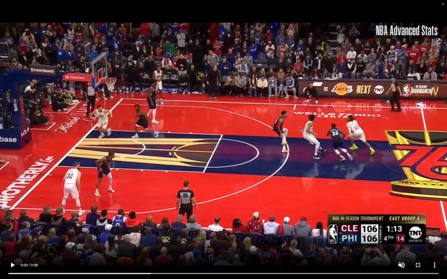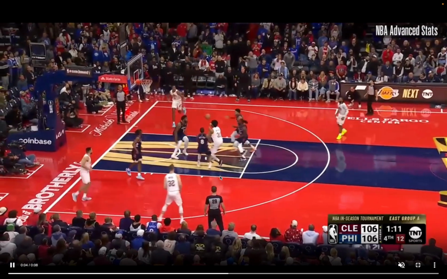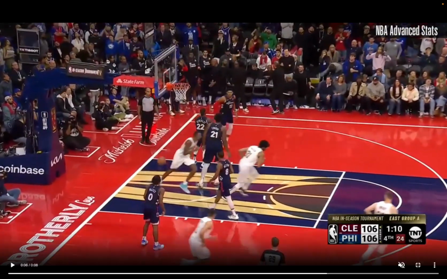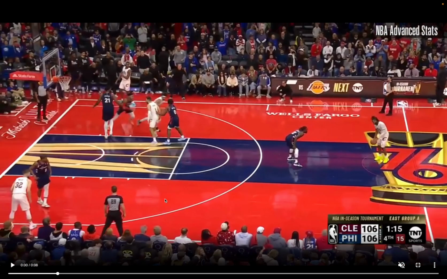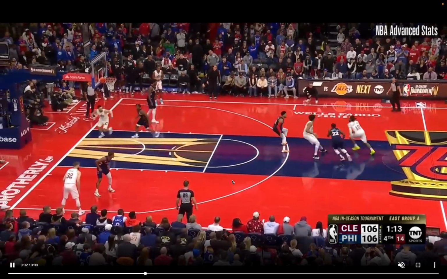So here they get into it. They get into a little ghost screen. Sixers have once again mixed it up, going with Tobias guarding Allen. And you can see even having Allen, that's another evolvement here from the Cavs. Embiid on Mobley, they don't put him in the pick and roll action because Allen's just the better roll man. This is a really good read by Allen.